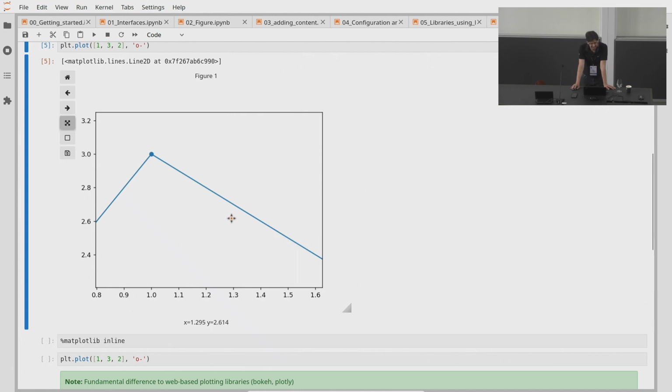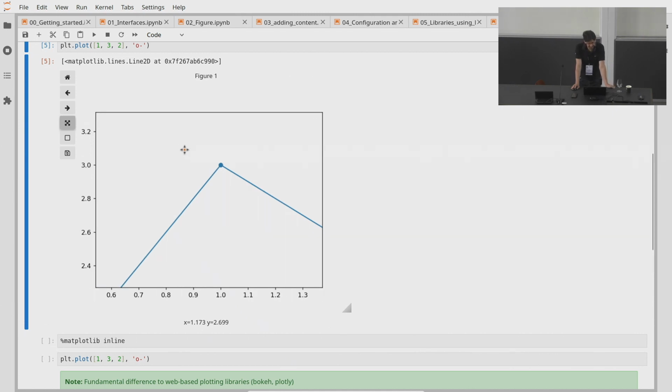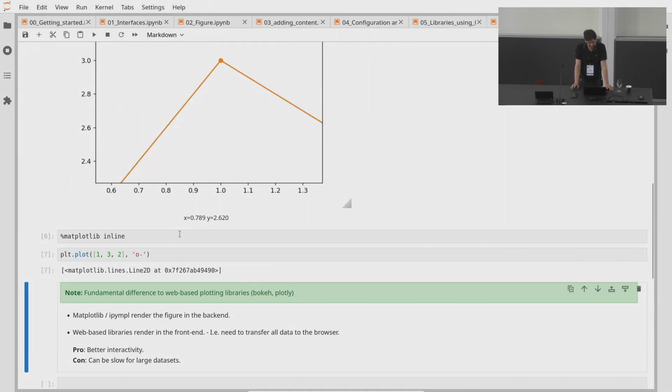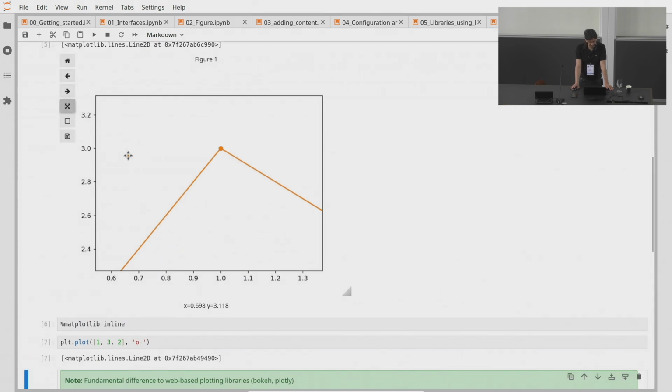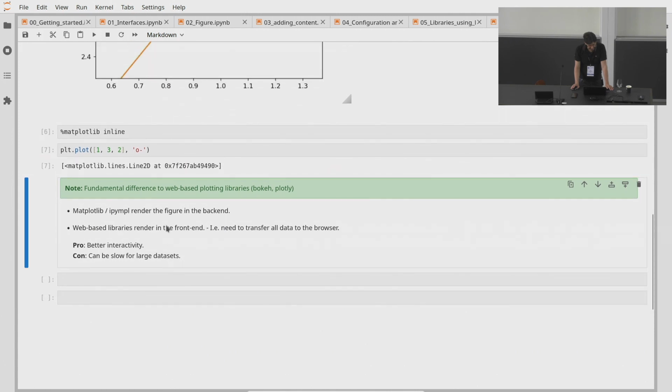So this is a bit of interactivity, in the sense that you can focus on parts of your data. You can also look up single values. Yeah, you can save that to a file, but probably it's easier to just use savefig instead. And you can always switch back and forth between these backends with the matplotlib commands. So you can have the interactive one here, and then you switch back to the static backend and use that again.